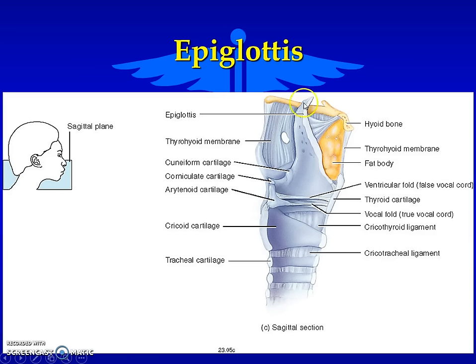So again, we can see here, this is a sagittal or a side view. This here is the epiglottis that closes over this portion right here, right over the glottis. So it closes it up so that the food or water doesn't go down your trachea. If this gets opened whenever you swallow, that's when you start coughing and choking, because food in the trachea is not supposed to go there.